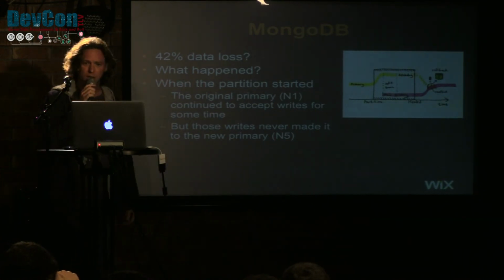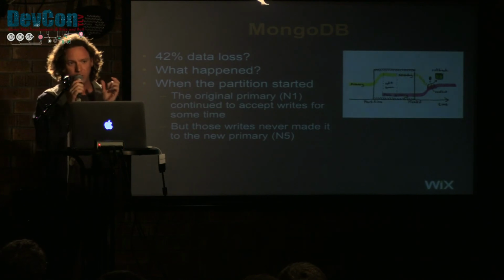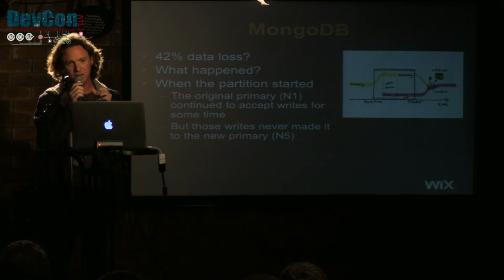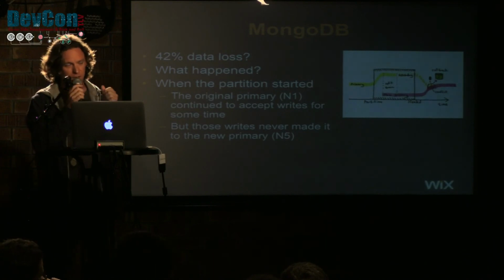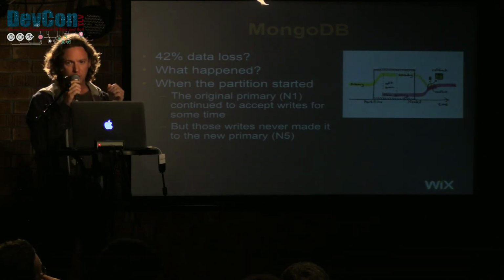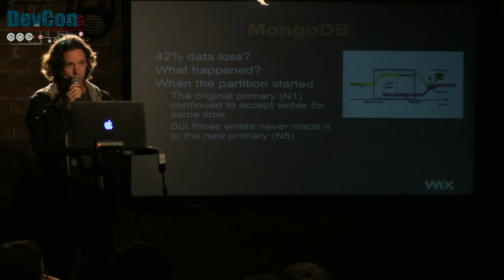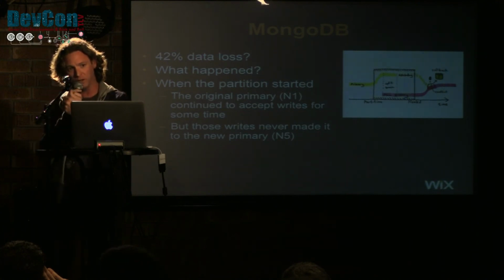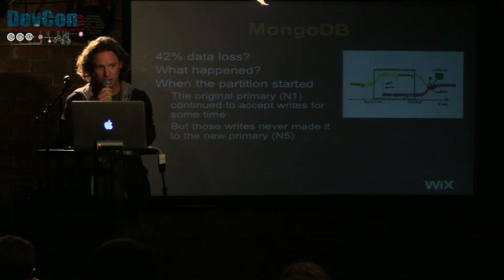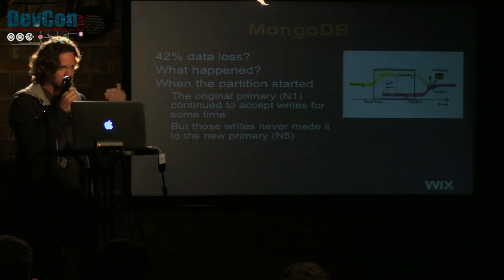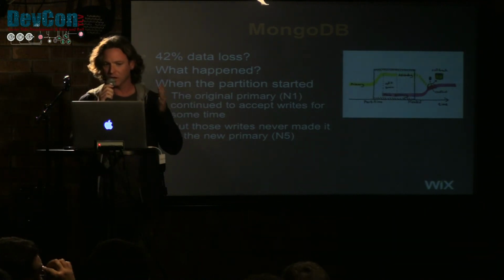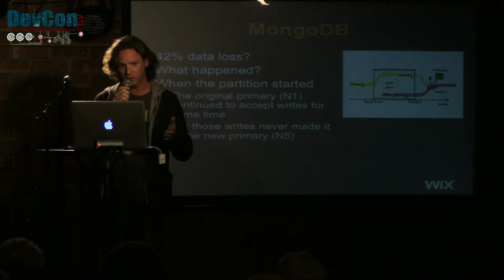So the problem is that there is a time gap between the time that we have a network partition and the point in time where the primary understands it is part of the minority. And during that gap, it still accepts writes. So at that point, we actually have two primaries that accept writes. We have one majority that accepts writes. In the majority, we have a new node that accepts writes. In the minority, we have a node that accepted writes up to a certain point. And when we restore the system, now we have conflicting writes.